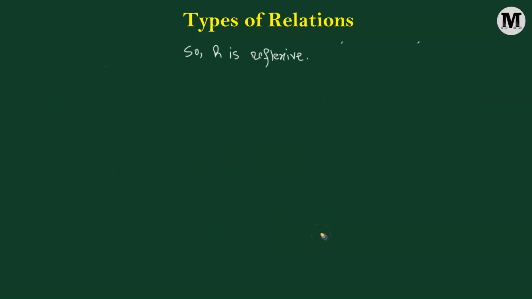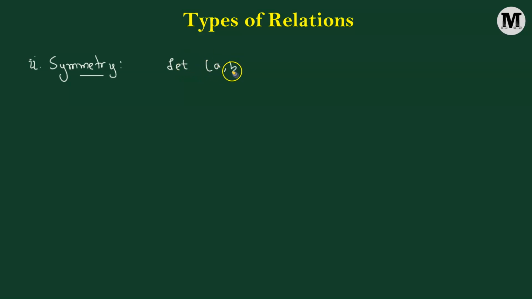Now we will go to the second part, where we will show that R is symmetric. So this time we are going to check for symmetry. Now how do we check for symmetry? For this, let us consider two arbitrary elements. Let one of the elements be (A, B) and the other element be (C, D). So we're saying that these two ordered pairs belong to the Cartesian product of N with itself.